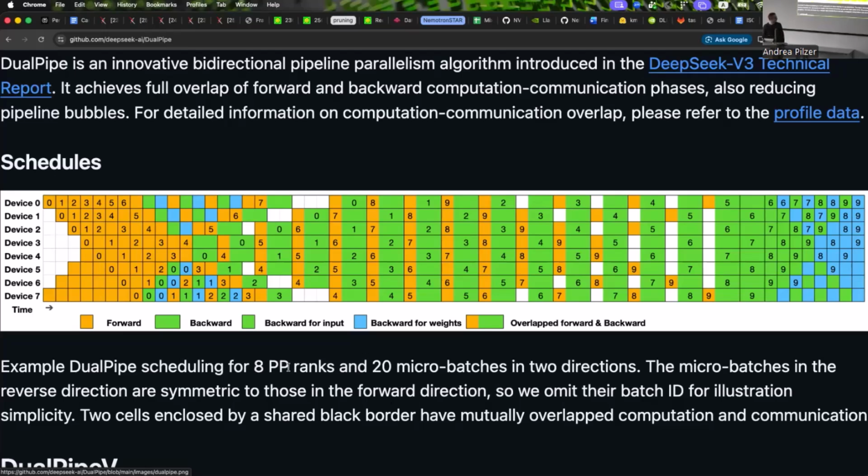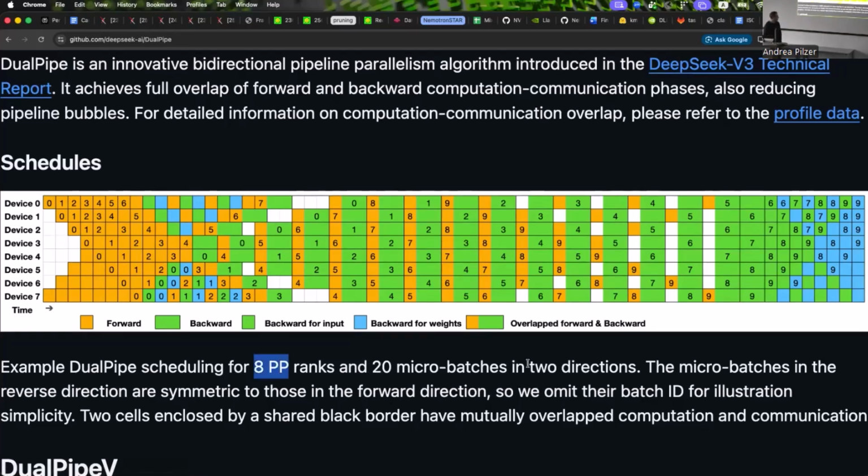So it's quite complex. To work well, they need, let's say, 8 GPUs, and they use 20 micro batches for this to work properly. There is also a version for 4 GPUs called DualPipe V. If you have a cluster with 4 GPUs, you can use that.